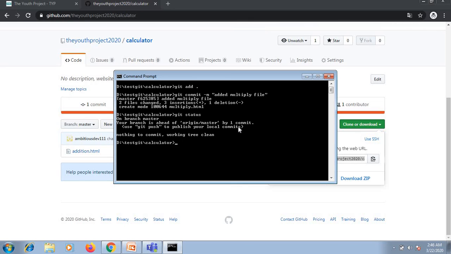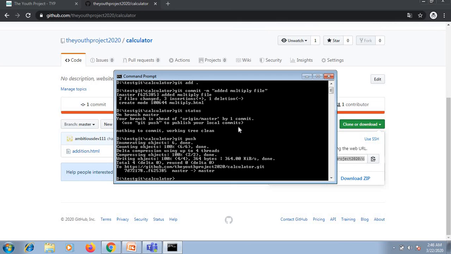So the git push command is used to push all the commits that you have created to your remote server. For that we will use git push and just hit enter. You will see that your code has been pushed.